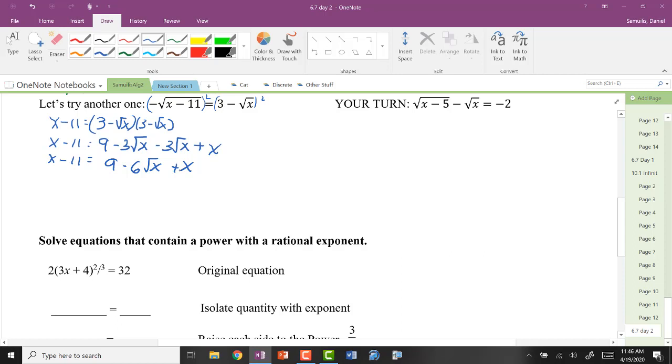So remember the rules of addition. I didn't point that out last time, but the radicals are the same. Therefore, you only add or subtract the coefficients. That's why it's negative 6 square root of x.